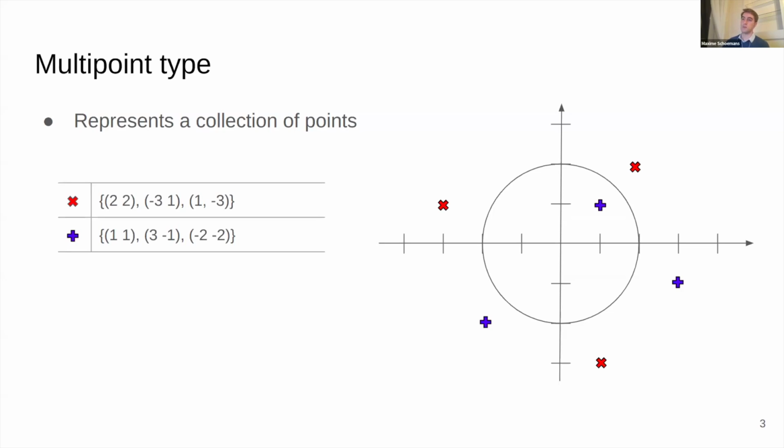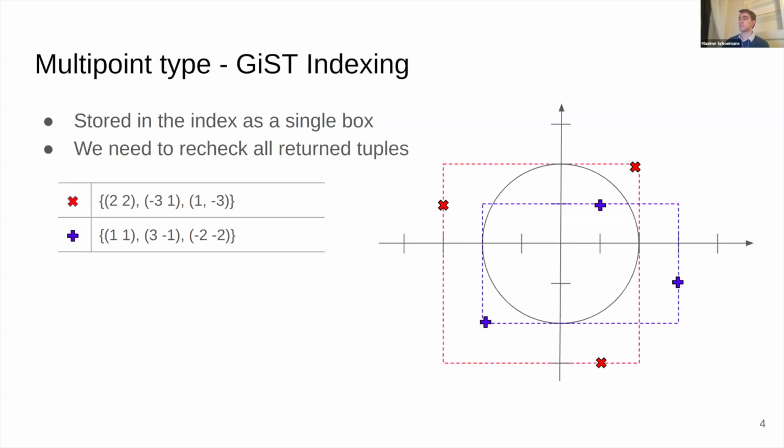This is a query that typically would make use of an index, because we are searching for the tuples that have a certain condition. In this case, does my multi-point intersect with this region? Or actually, in this case, you could even use the distance within function of PostGIS. But the way the indices work in PostGIS and MobilityDB as well is that they store a bounding box of the geometry that they are indexing.